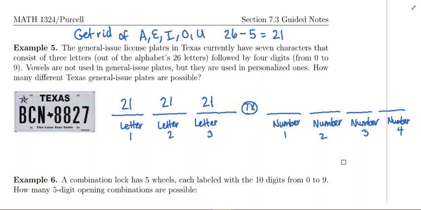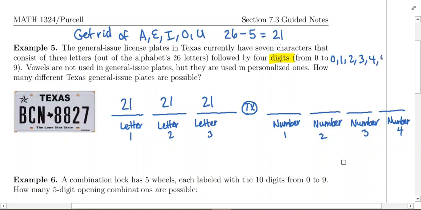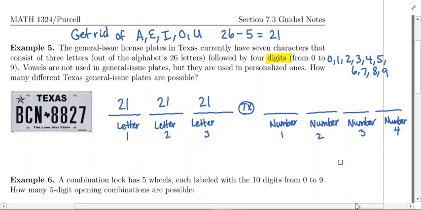All right, moving on, now we've got to look at how many choices we have on the other side of the plate, for the digit positions. Remember, when you hear the word digits, we're talking about the numbers 0 to 9. So 0, 1, 2, 3, 4, 5, 6, 7, 8, and 9. Remember, there is no 10 digit. Think about a keyboard, you're going to see the numbers 0 to 9. So those are your digits. You count how many digits are possible, so count these numbers: 1, 2, 3, 4, 5, 6, 7, 8, 9, 10. There are 10 digits.